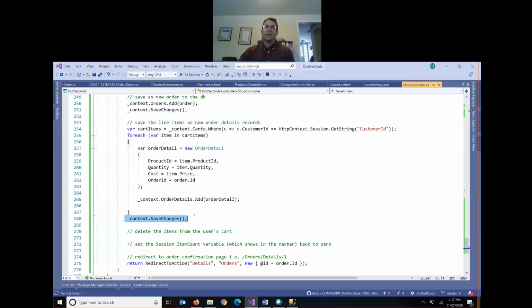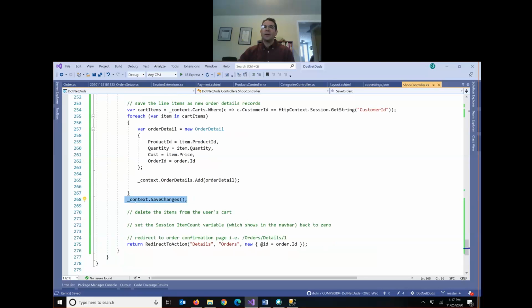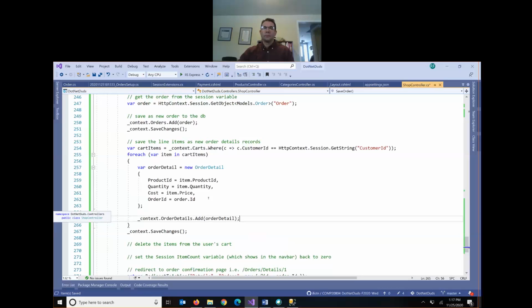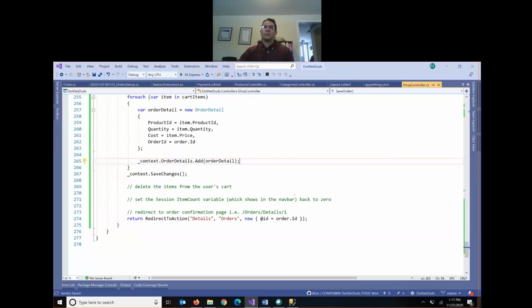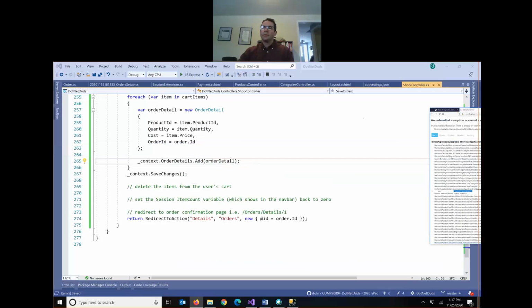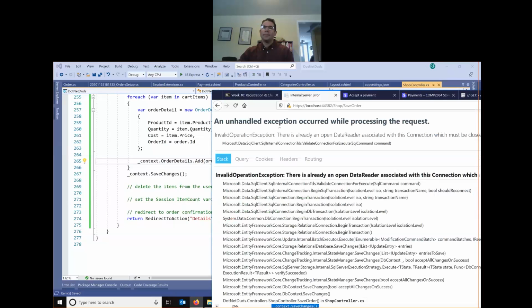I forgot this can't run inside my loop. It's got to go after. So move that second context.SaveChanges after our closing curly brace. Shrink this down and try one more time.